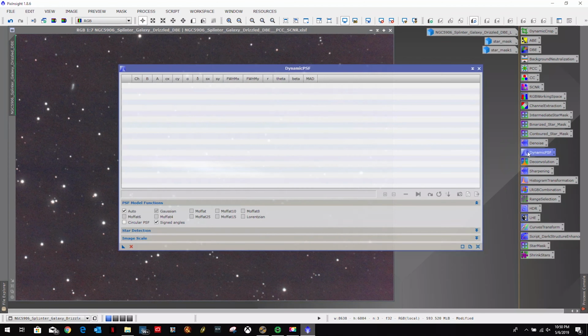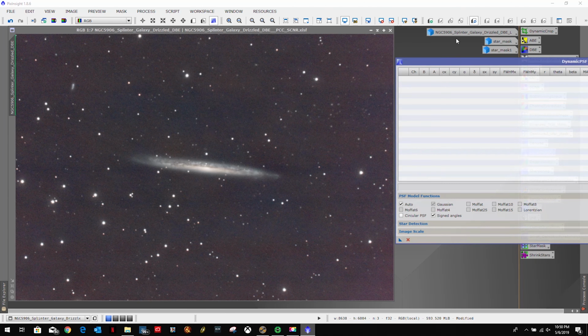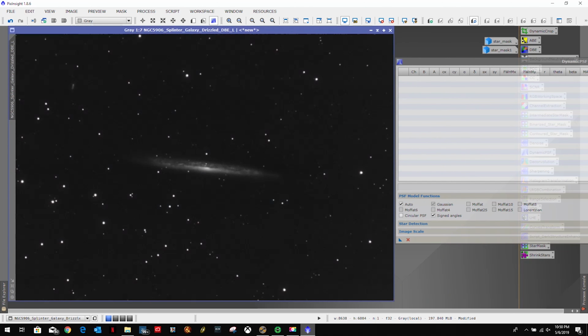Alright, now we've got to build our PSF model. So let's do a little dynamic PSF. This is done using our luminance mask.